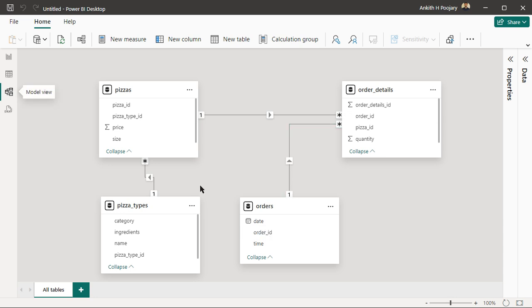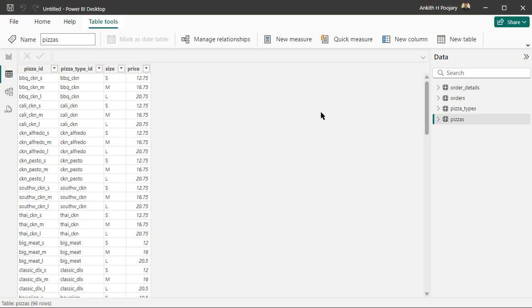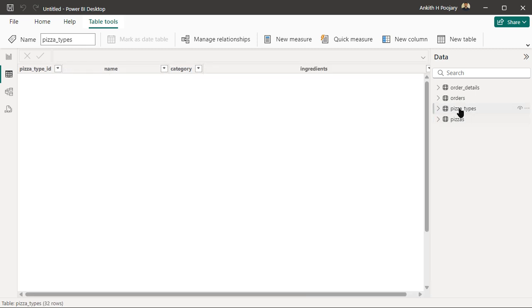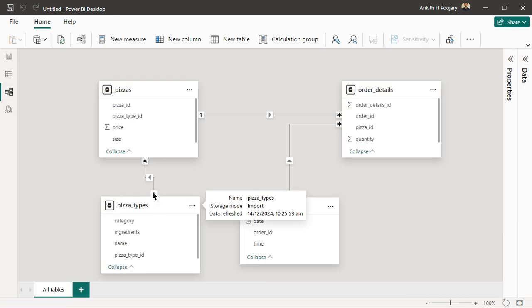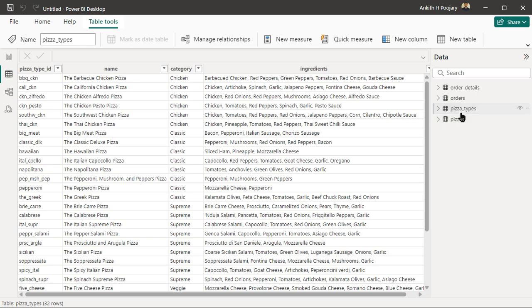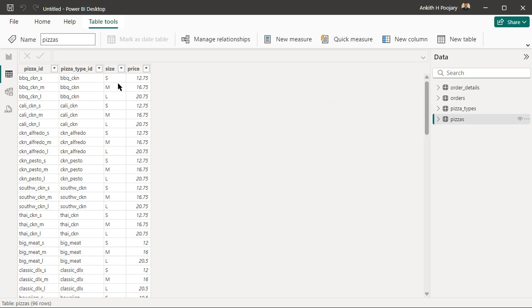And the last one is pizza type. So pizza type is related to the pizza table. Here we can see a one to many relationship because if I go to this table view and see pizza and pizza type, here I get the basic understanding. One row in pizza type is related to many rows of pizza, because in pizza type I have the types of pizza, and in pizzas the same pizza can be available in three different sizes.